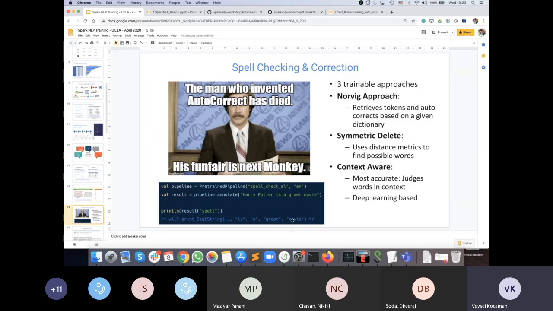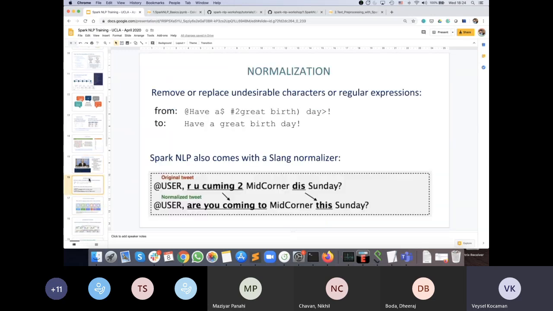Which is very cool when you try to remove the typos or normalize your data. Because if in one text there is "movie" and in another text there is another word which means movie as well, you want them to be the same to build some classifier later on, which means that spell checking is very important in NLP tasks.